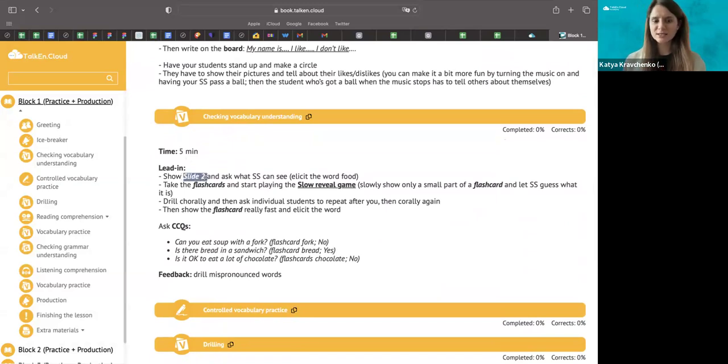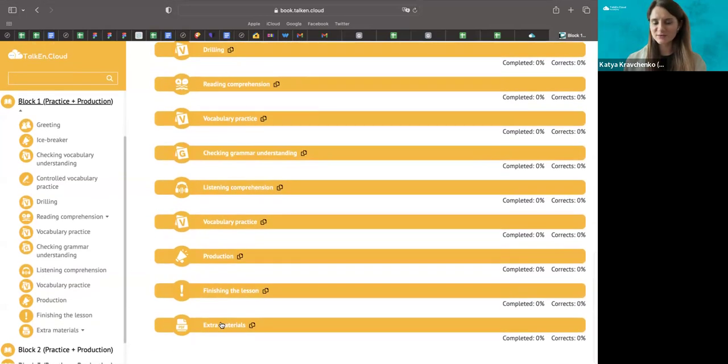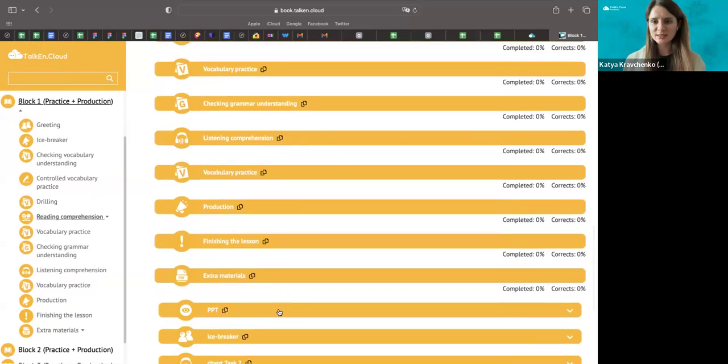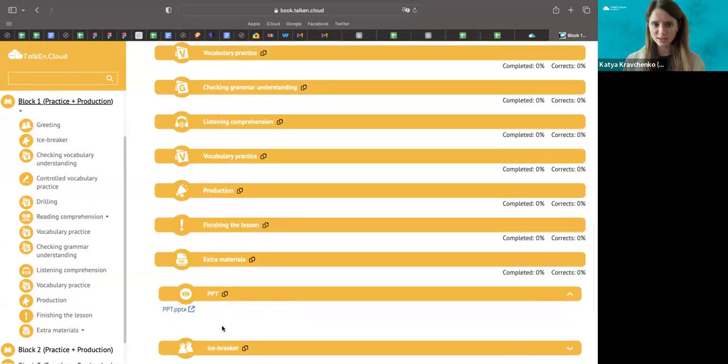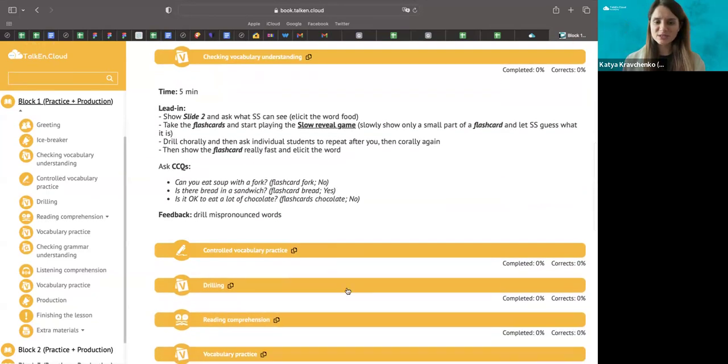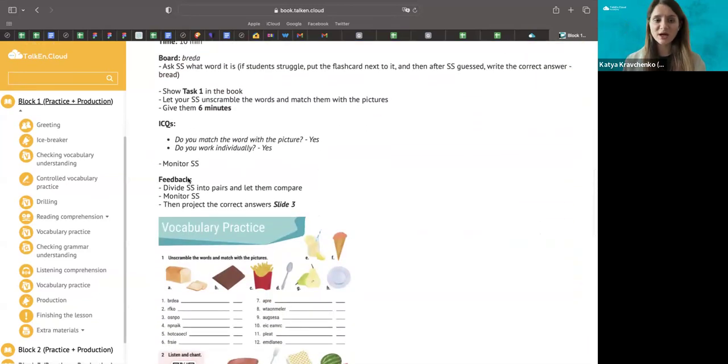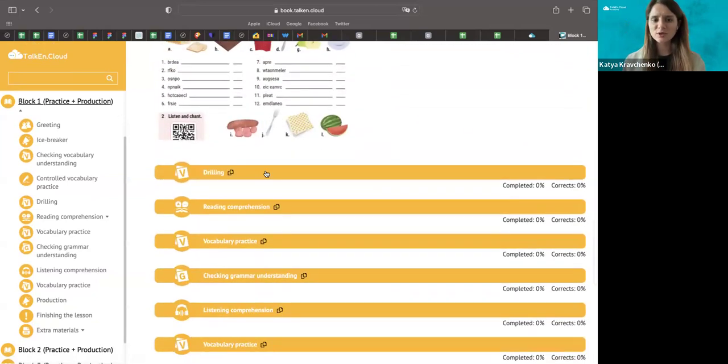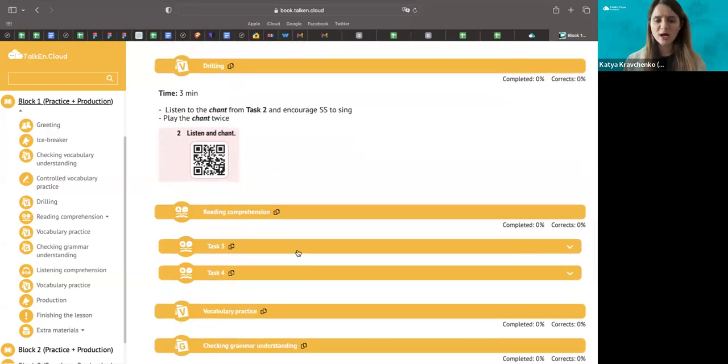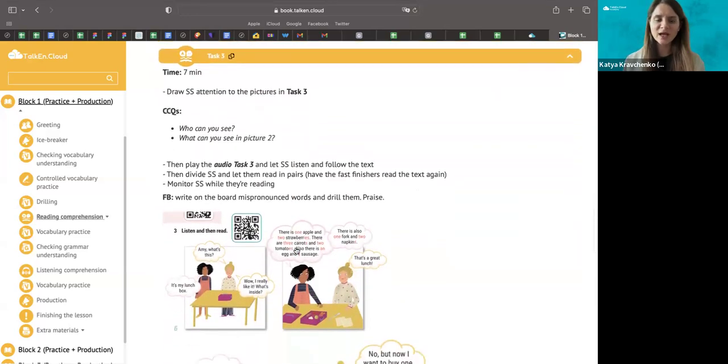Також, як ви бачите, в деяких завданнях є посилання на slide number 2, number 4 і так далі. В Extra Materials в кінці кожного рівня ви зможете знайти повністю готову презентацію PPT для проведення кожного заняття. Далі ми побачимо, що прописано навіть як надавати фідбек учням, як ставити уточнюючі запитання по розумінню інструкції, ICQs, в якому форматі виконується кожна активність: групи, міні-групи, пари, індивідуально чи open клас і так далі.